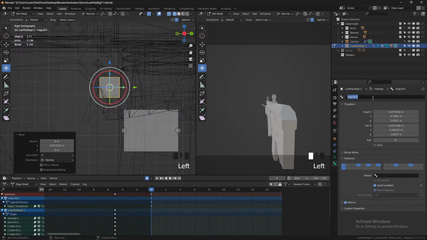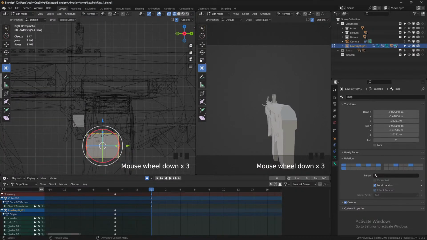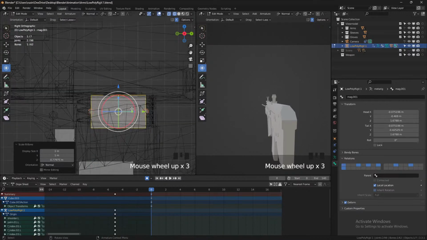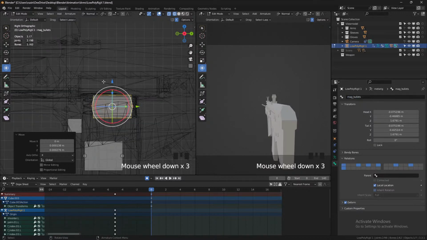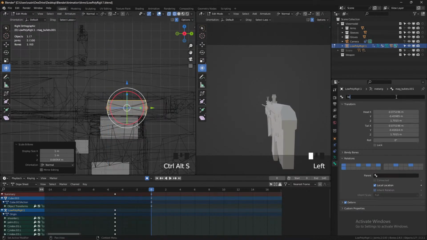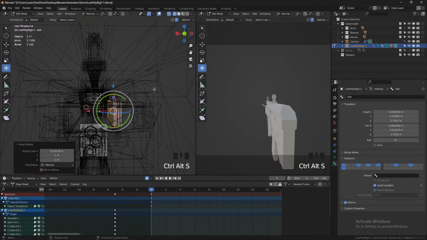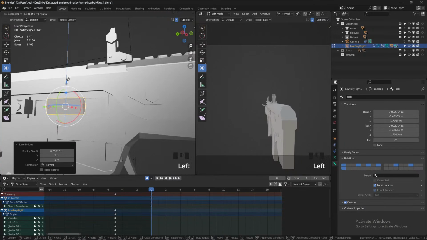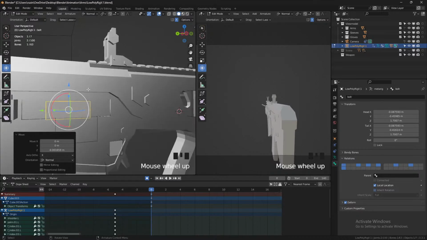Make the pivot right. Call it mag hold or mag release, whatever you like. Bullets, mag bullets. Bolt, which needs to be a bit to the right. Something like that. Too much, I think. Yeah. Like that.